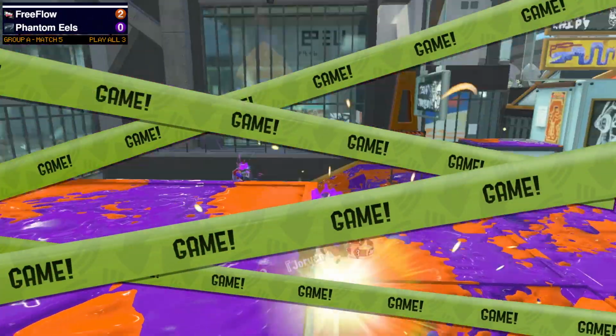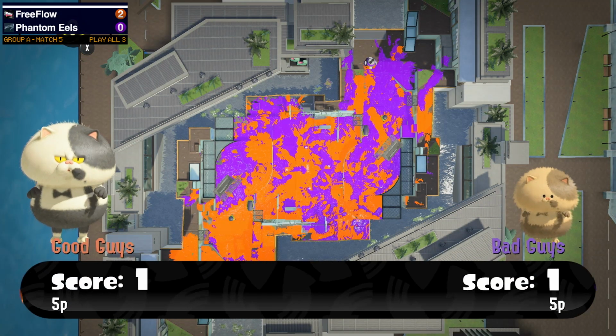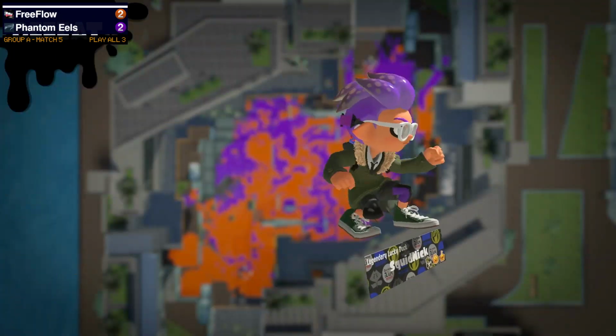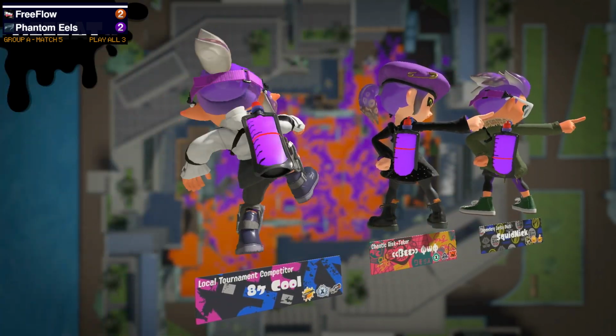Unfortunately, FreeFlow weren't able to take that. Phantom Eels, good job on them. They do get the last game in the play-all-three. But FreeFlow did really well during this whole match. They do go on to win the whole set for this. And that's going to be a 4-1 for them.